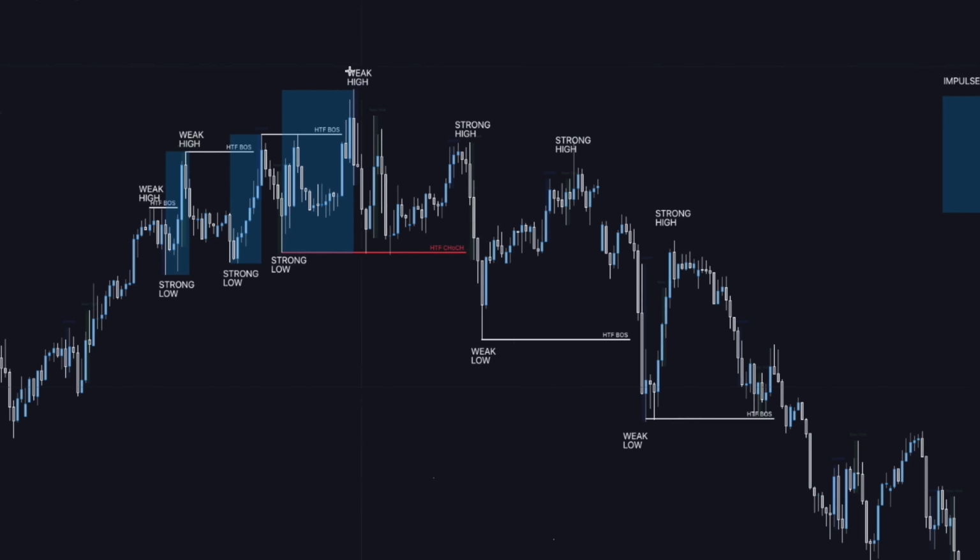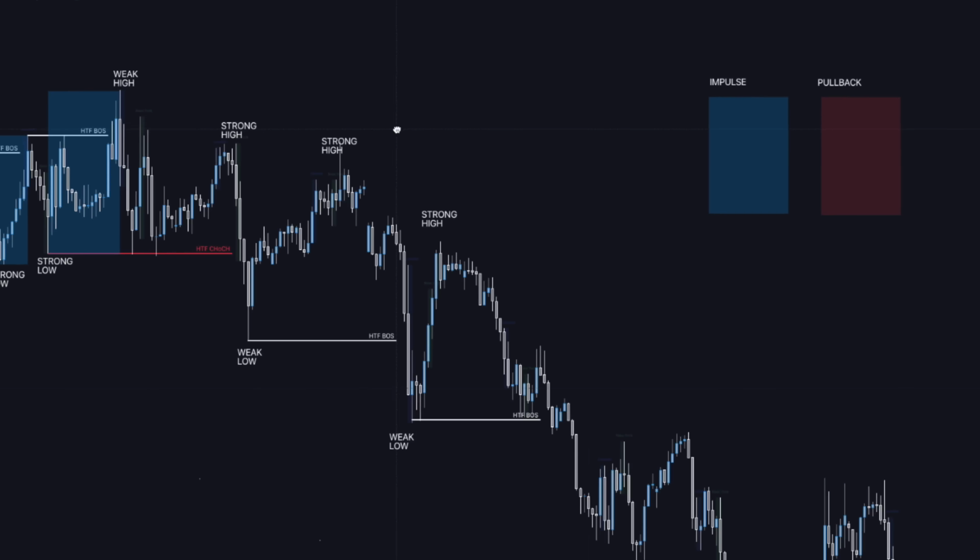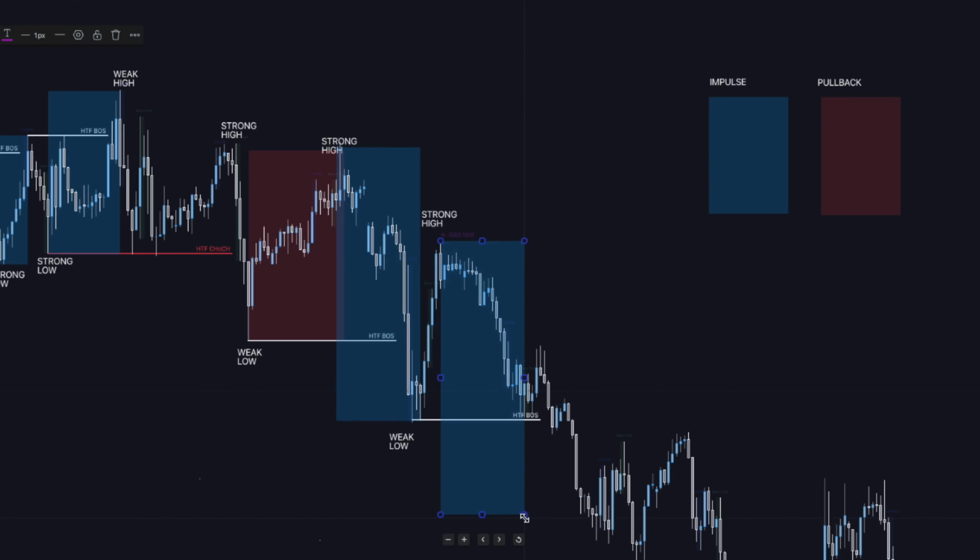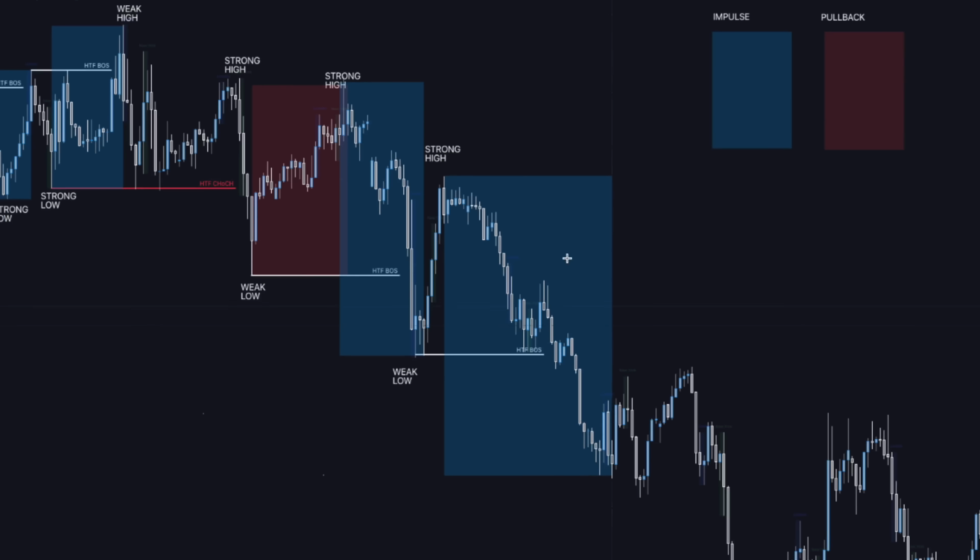Now, when the trend actually flips, we need to take that into account as well. We now know that here is a change of character. Therefore, this was the strong high that caused this weak low to actually break this level over here. As we have the pullback, this is literally just going to be known as the manipulation, the retracement, the pullback, whatever you really want to call it. But what we really want to focus on is the main impulsive move. This is truly where you're going to get the highest probability trades over and over and over again. So remember, from now on, only start to look for the impulsive moves downwards.